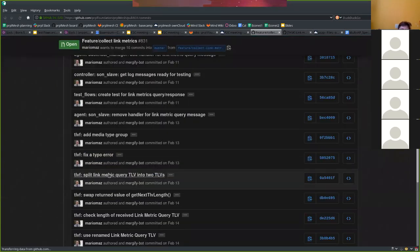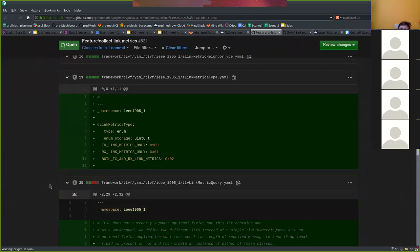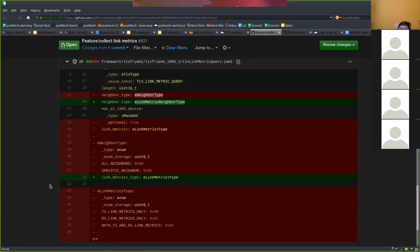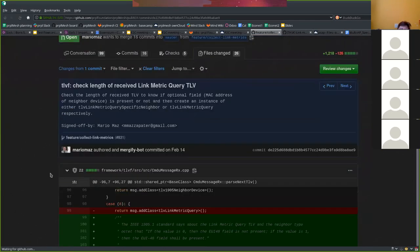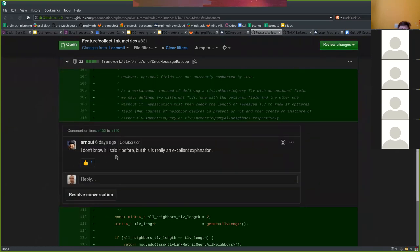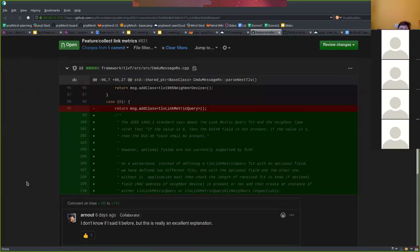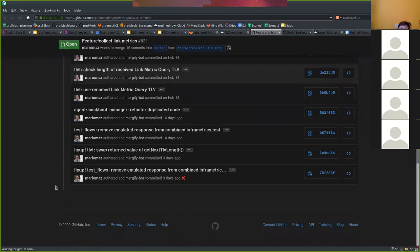It is important to have commits in order because we want every commit unit to be closed, to basically build and be testable, so we can do a binary search and git bisect easily to find the errors, although we never had to so far. So we have a lot of changes here. It's a big pull request, but every commit stands on its own and can be built and can be tested, and basically every commit doesn't break anything.